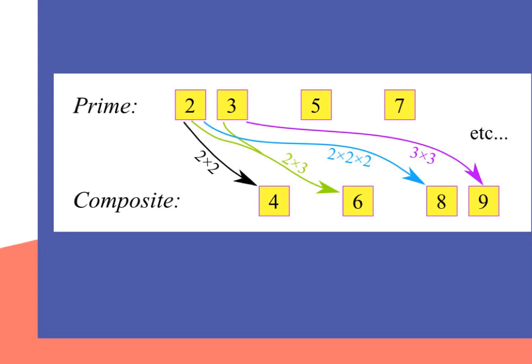Then 5 is prime, and then the next one is 6. 6 comes from multiplying 2 times 3. And then 7 is prime, and 8 is composite, and that comes from 2 times 2 times 2. And the list goes on. So what this is showing us is that all composite numbers can be brought back to a list of prime numbers. And so that's basically what we're doing today. We are creating that list of prime numbers that make up our composite numbers.